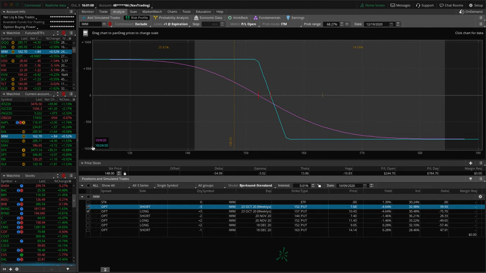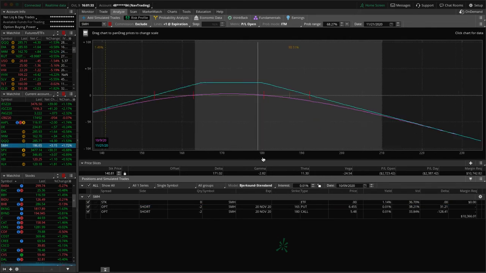We still want to keep some short delta because we still want to have that protection to the downside if the market does move lower. There's so many things going on with the stimulus and the Fed and the election coming up that we could definitely still see some crazy volatility and some downside action. So it's not like we are going to get completely bullish, but just wanting to lighten that up a little bit. I already showed you QQQ.